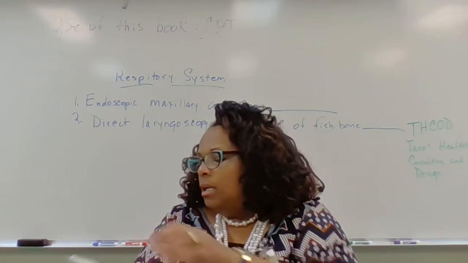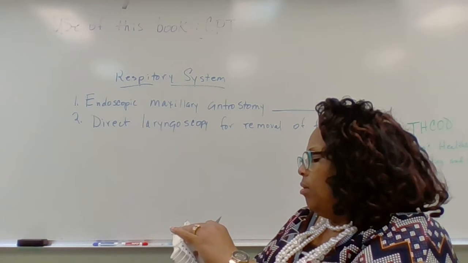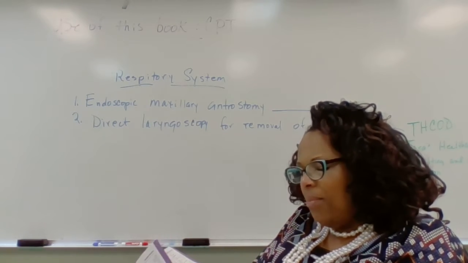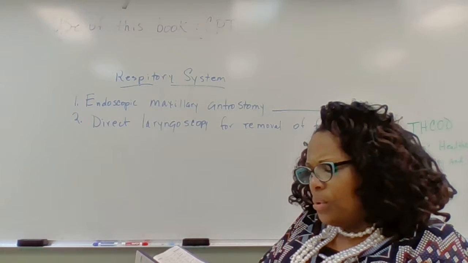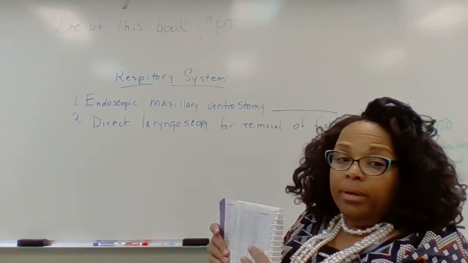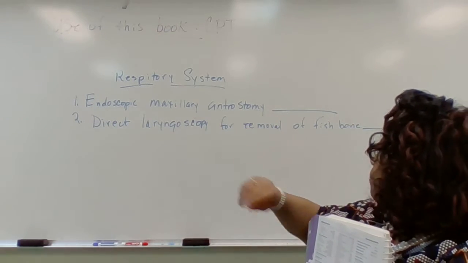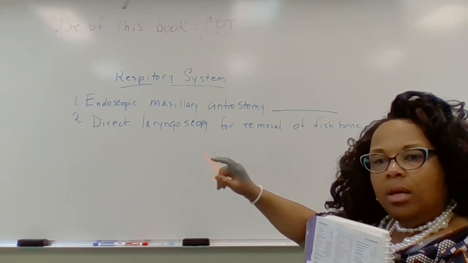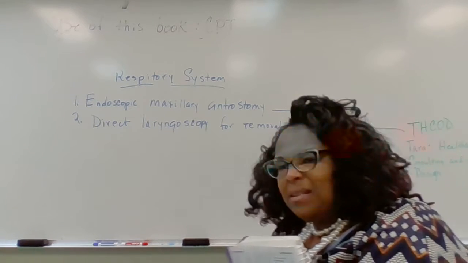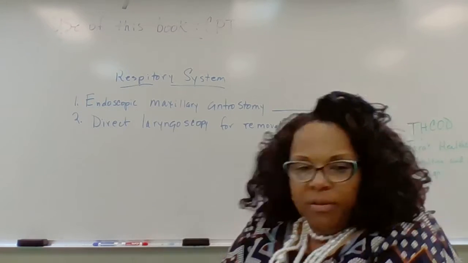Okay, all right. So let's try to look up antrostomy. So endoscopy is not the main term. We can look at that, but I'm thinking antrostomy, and you have to kind of play around with your words. Endoscopic is like the flow of the procedure, but we don't want to look at that just yet. Anything that's dealing with otomy, ectomy, removal of or incision of or opening of, you want to look in those areas first. Endoscopic is saying that they're scoping around within. Okay? So we found antrostomy.